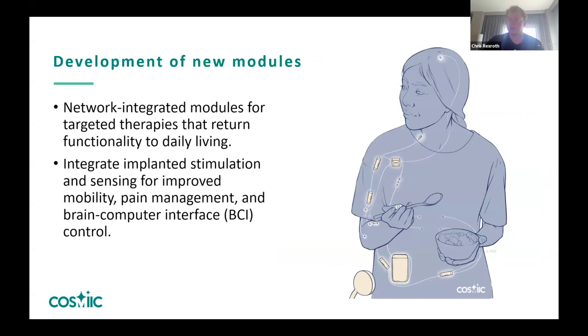Also under the COSMIC project, as well as making the original system open source, we are looking to develop new modules. We currently have four new modules with function-specific activities in mind. These are collaborators who will all be making these throughout this three-year grant, releasing them open source on a slightly different timeline, and they serve as an example for people in the external community to develop their own devices. We're looking towards walking rather than just standing, pain management and peripheral nerves, as well as brain-computer interface — reading brain signals to actuate stimulation elsewhere in the body.